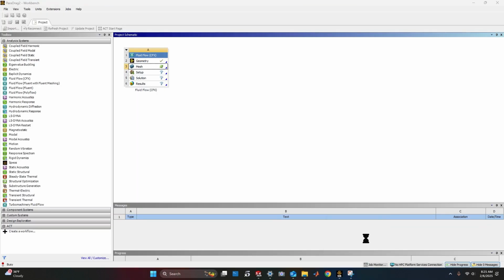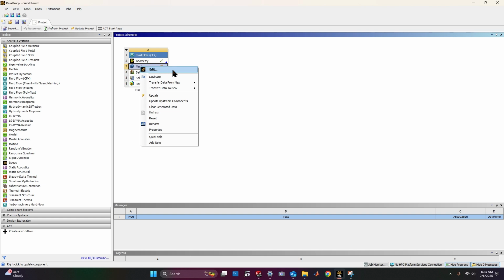Sometimes the various sub-elements refuse to close in time. So we wait for the mesh to refresh, and then we can start editing it. Now that we see the lightning icon, we can right-click and go to Edit.